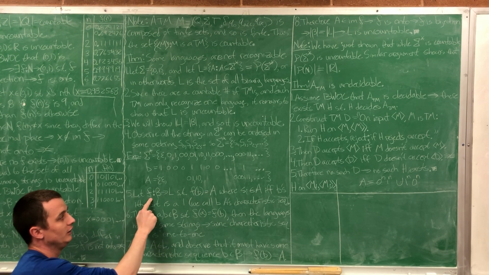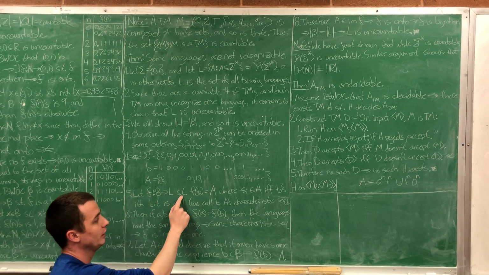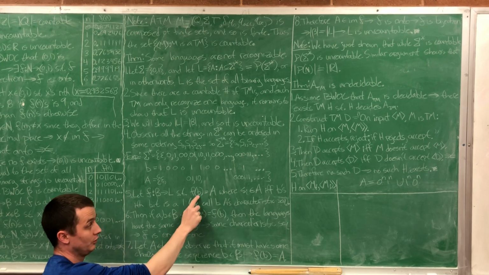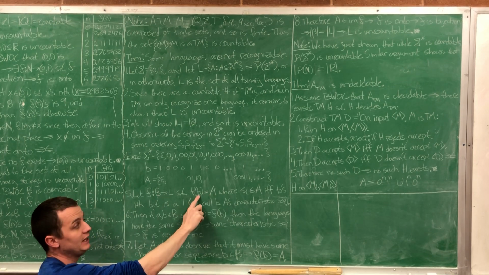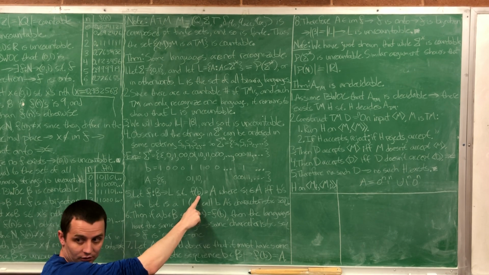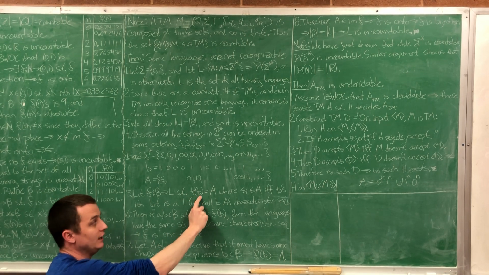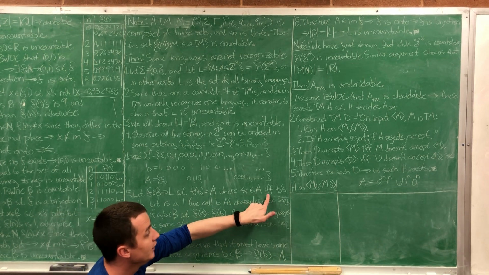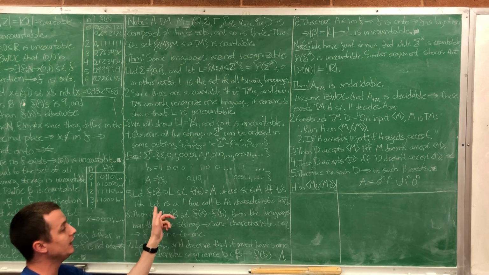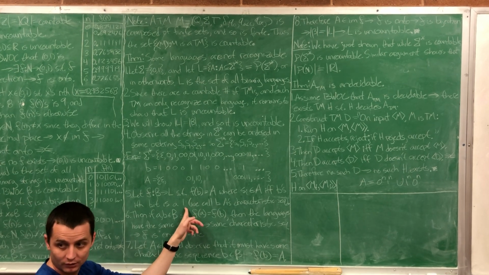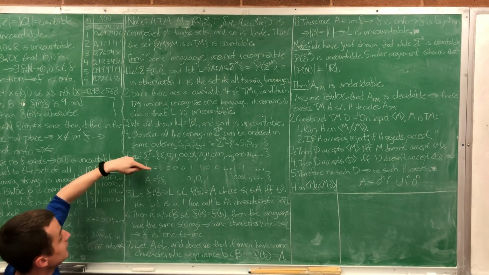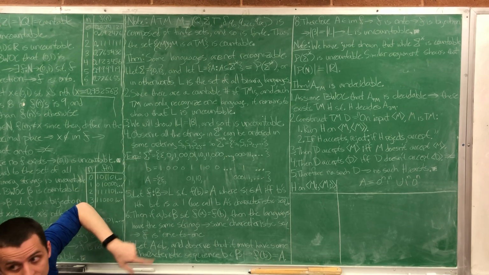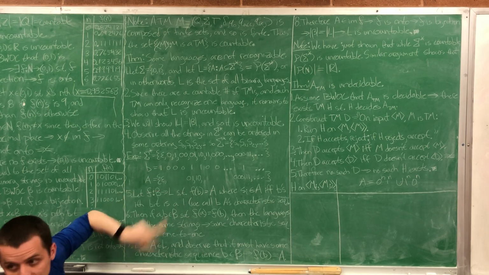So here's our function. Let f from beta to L such that f of b is equal to a. Remember, b there comes from beta, so b is an infinite binary string. So f of b equals a, where the ith string is in a if and only if b's ith bit is a 1. So if b's ith bit is a 1, then the ith string ends up in a. If it's a 0, that string does not.